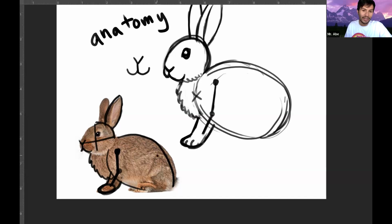That leg doesn't go like this, doink, doink. That's just an L shape. There's more to it than that. Our rabbit's back keeps going back over here, and the rabbit leg actually starts off right about there. The hip is over here. The rabbit's knee is up here because its leg is folded up underneath.